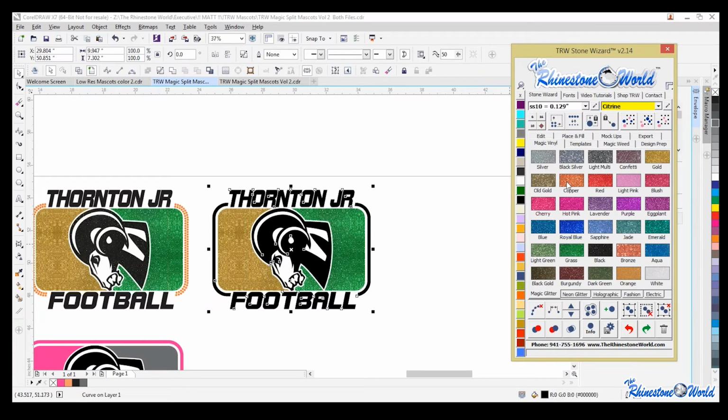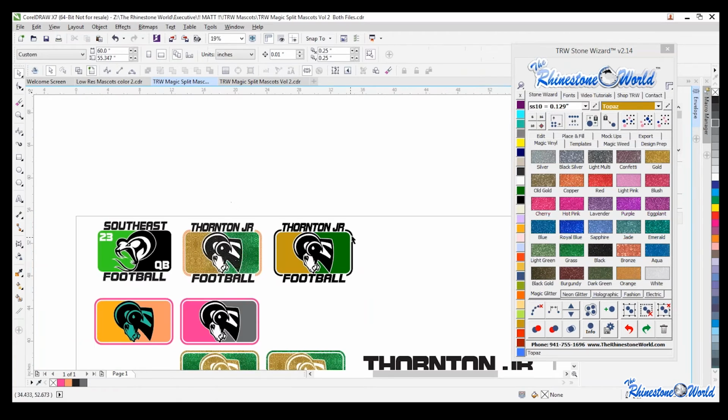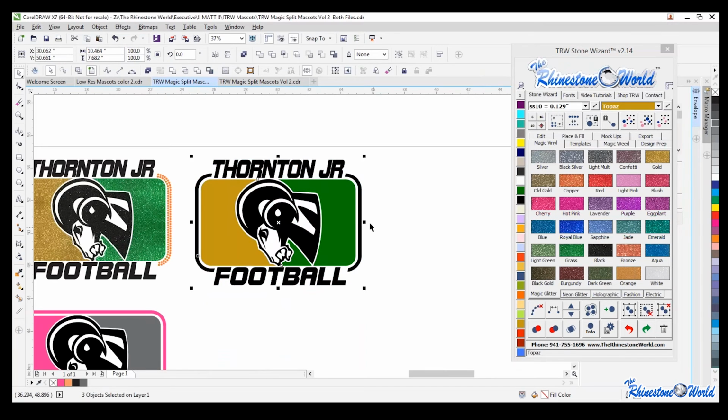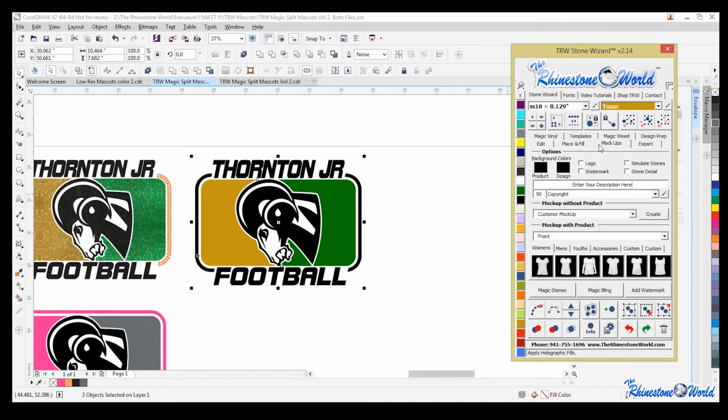And actually, we're going to make this for myself. It's going to be a men's shirt. So boom, we want a green there, and we wanted like a gold there. Pretty sweet looking design. Because it's all vector, it doesn't have any stones, we can make it a little bit larger. We can come over here to my mockups, go to a men's shirt, front design.